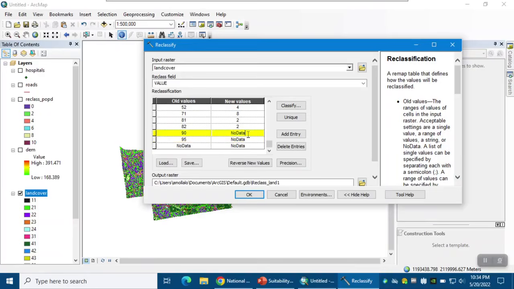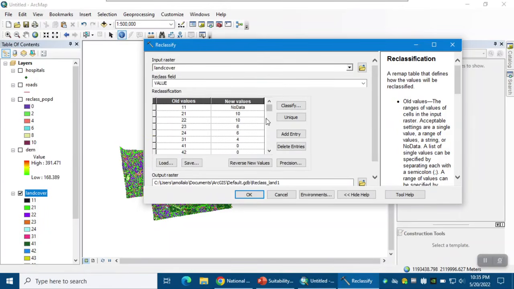So what does this mean? It means that when we have the value as no data, this is called an exclusionary variable or exclusionary value, which means that it will remove the cells with the pixel values of 90 and 95 from all future calculations. Okay, so it's going to be no data in your final result as well.